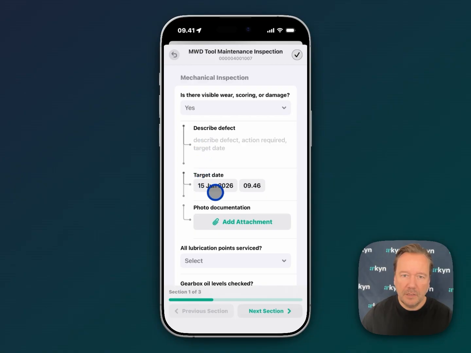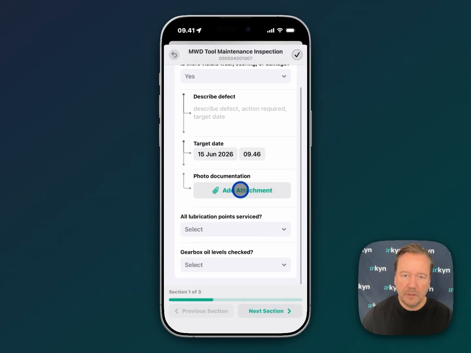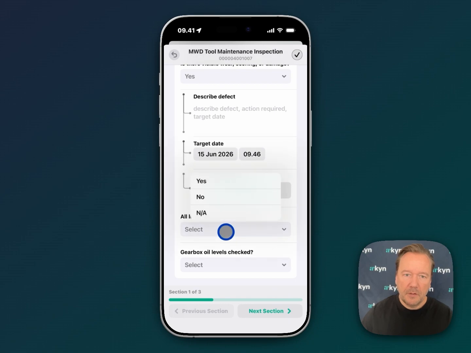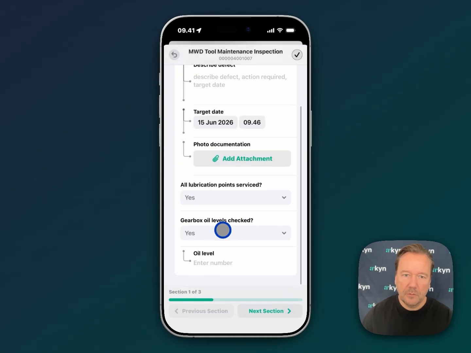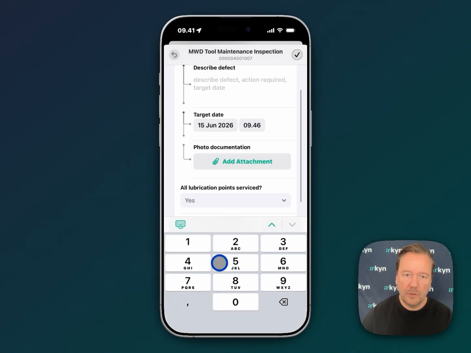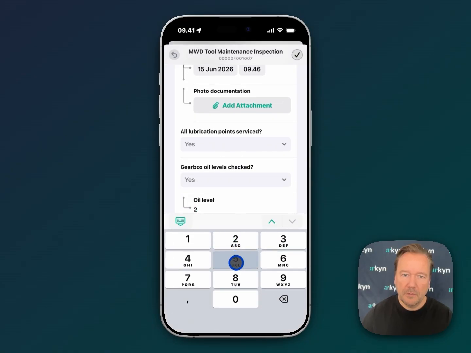And you can have all kinds of fields in here. For instance, there is a photo field, so you need to either use the camera to take a picture or upload from the library. And then you can just go ahead with your form and keep filling out whatever you need. So for instance, if you answer yes to this one, you need to put in a number. So if you put in here, you can then add the specific number to the field.